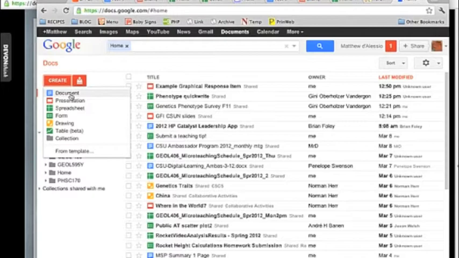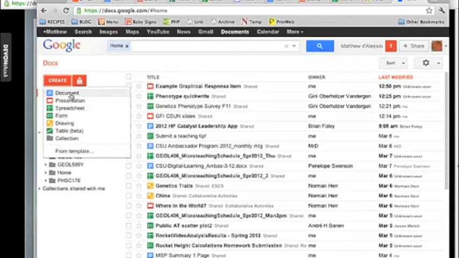But they're constantly updating this. And one place I've noticed a lot of things that have been added is documents. It's much more like Word now. They've made it much more integrated in terms of the types of things it can do. So just keep that in mind. These things are constantly changing and they're constantly updating.